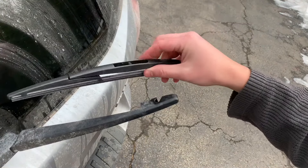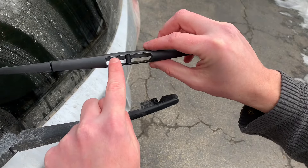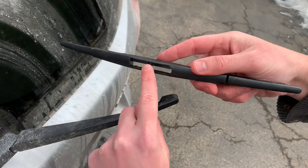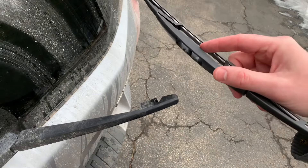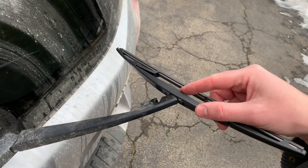When you install the new wiper blade you have to worry about orientation. There are two nubs in here that you can see — you want those to be toward the inside, and you want to get this little cylinder here inside this notch, and you can do that pretty easily by just coming at the wiper arm on an angle.